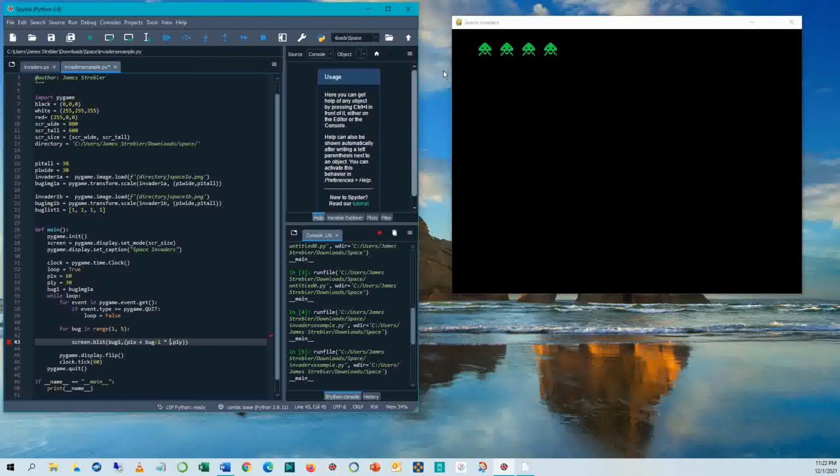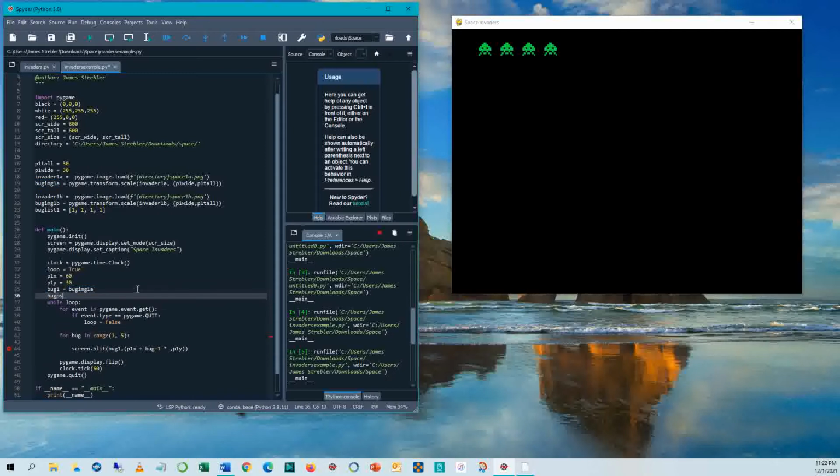And then how far over should we put this? Let's put a spacer. I think I might have to put it inside the loop, but let's try. Let's put bug space equals, I don't know, those things are 30, so call it 50 maybe, times bug space. Okay, so live without a net here. I don't know necessarily that this is going to work, but we will know soon, won't we?